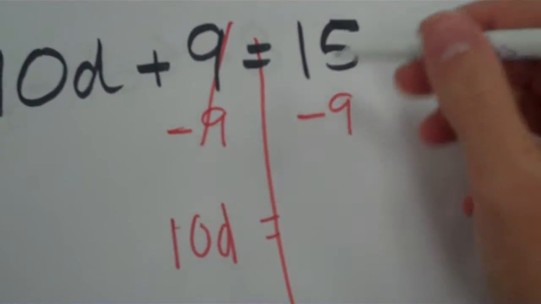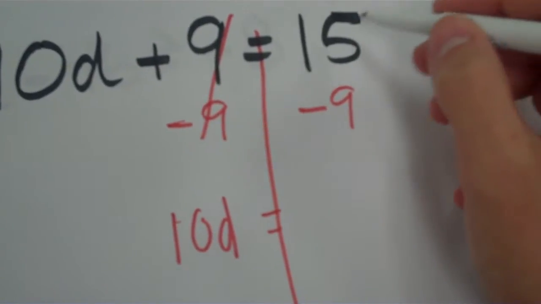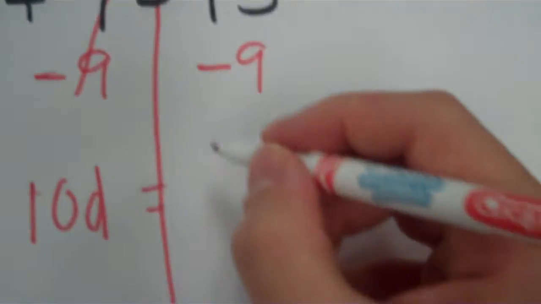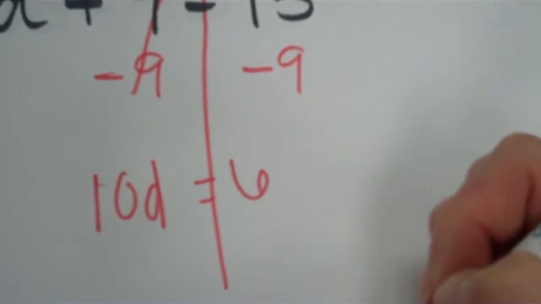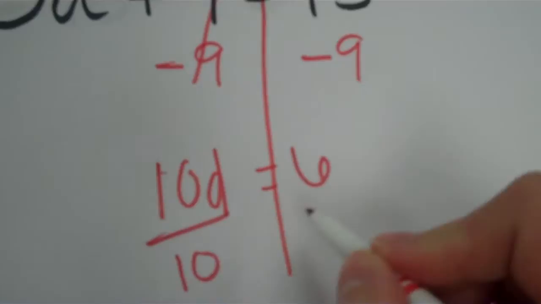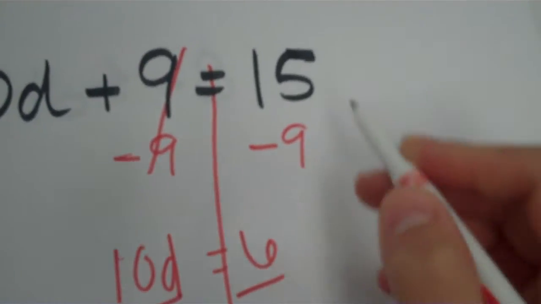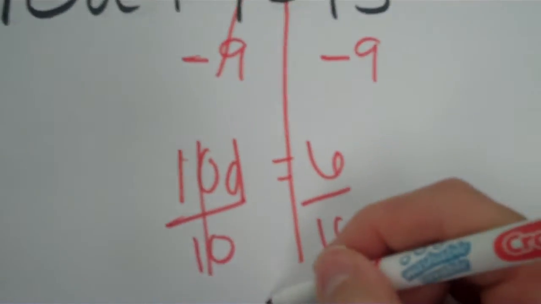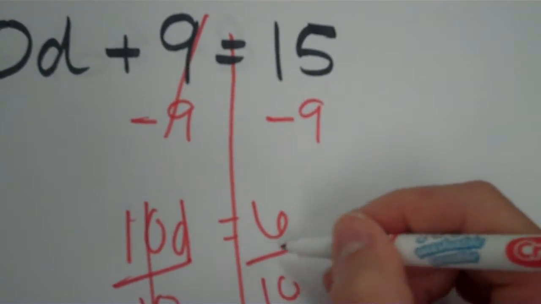Can I subtract this? And you should say yes, you can, because there's no letters here, there's just numbers. 15 minus 9 is, whoa, 6. I'm sorry. Bad math teacher. Okay, so I subtracted there. And then we divide by 10. Yet again, you did not write those side by side because they're both just numbers. There's no letters there. And then D equals 6 divided by 10.